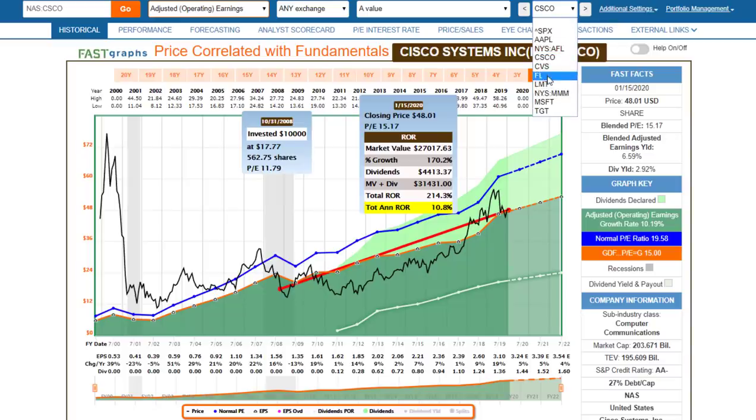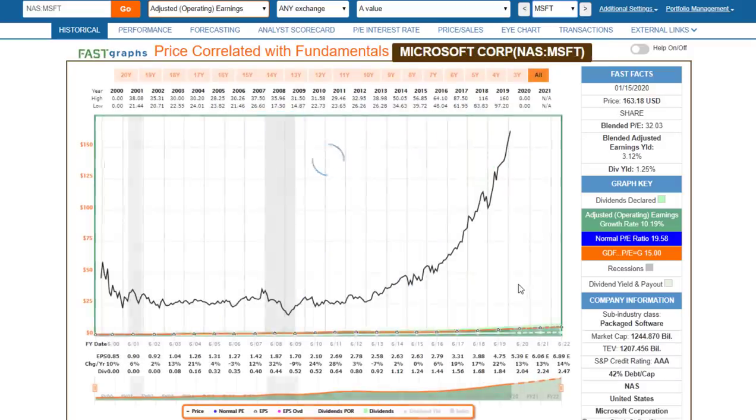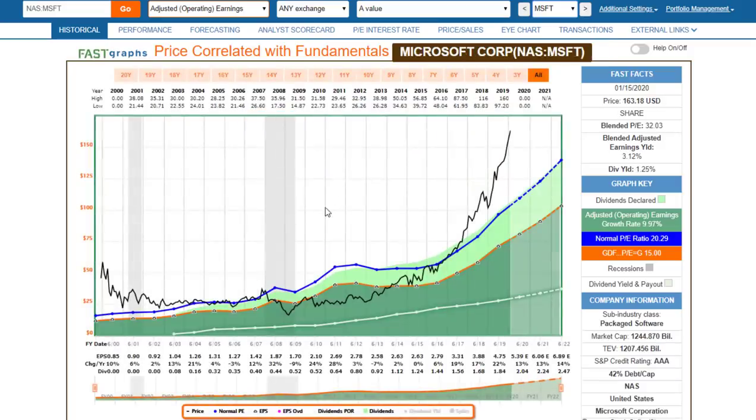Now let's move to the other, what I'll call famous tech stock, and let's take a look at Microsoft and see how valuation has affected Microsoft and its rates of return. Now, in contrast to Cisco, it also got into bubble territory. PE got over 71, almost 72 times earnings, and as a result, you could have held Microsoft.